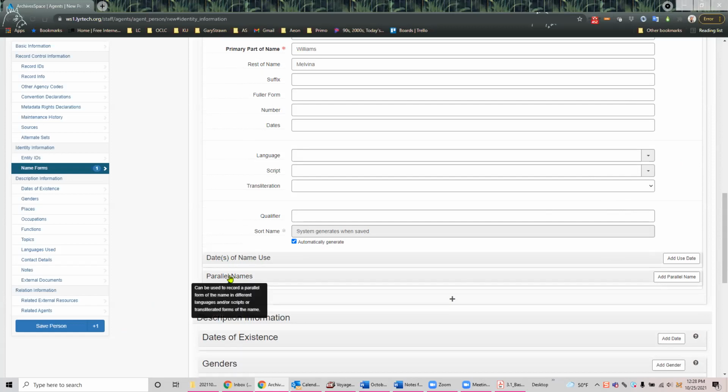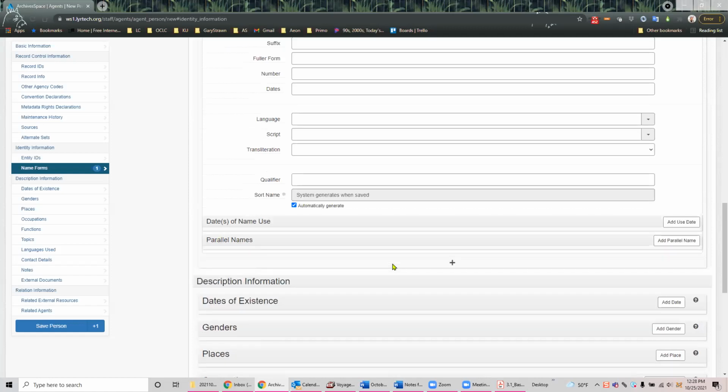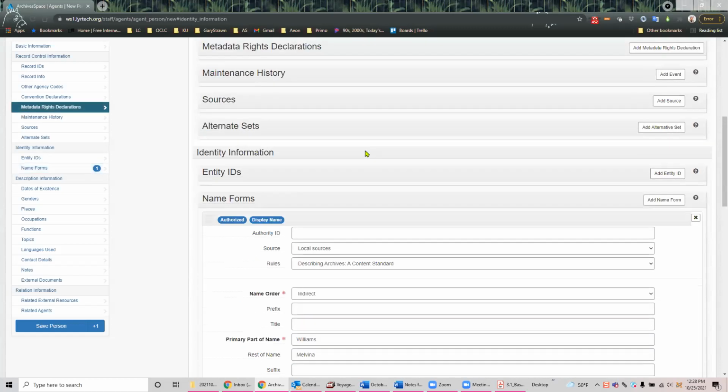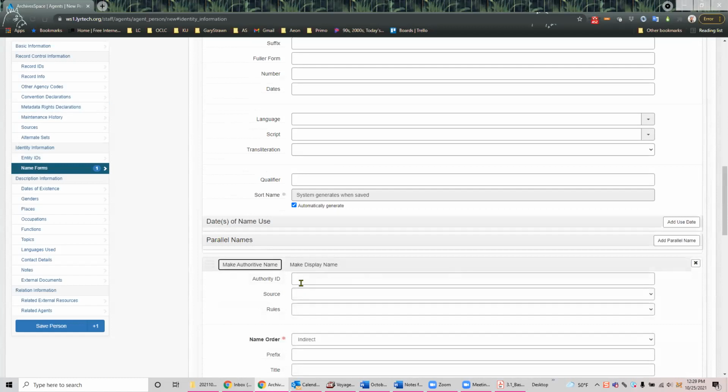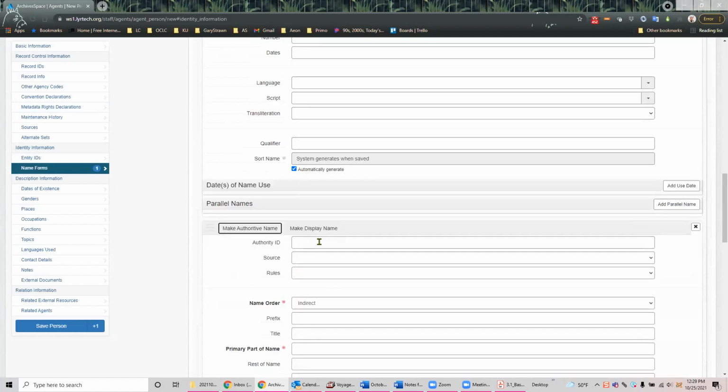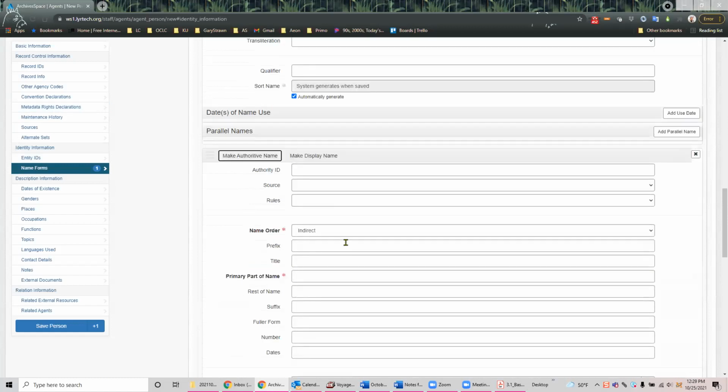Parallel names, these are if you have that name in a foreign script, you could put the parallel name in here if you would like. You could add additional name forms. For example, if you had a cross-reference, you would fill in these boxes if you wanted to, but you don't have to.